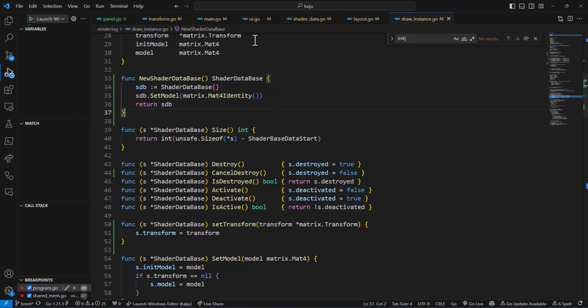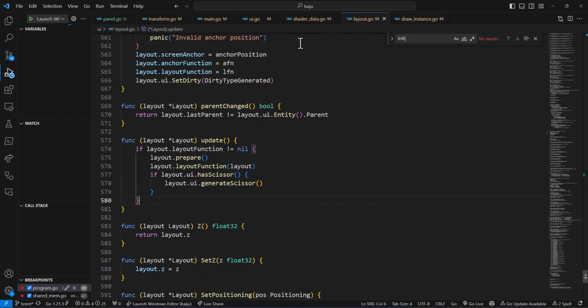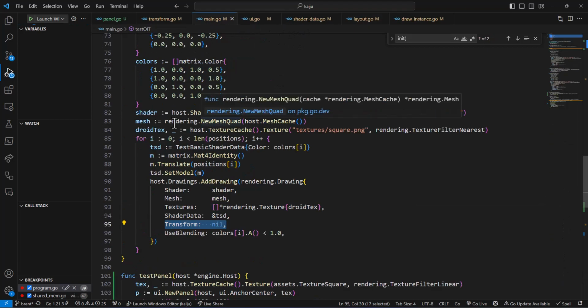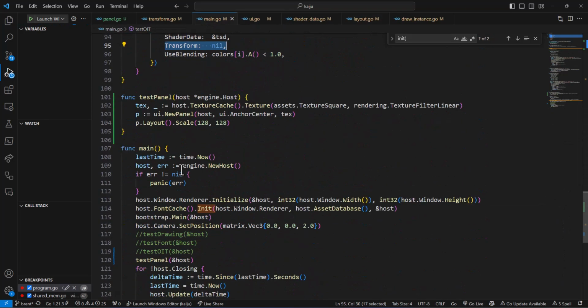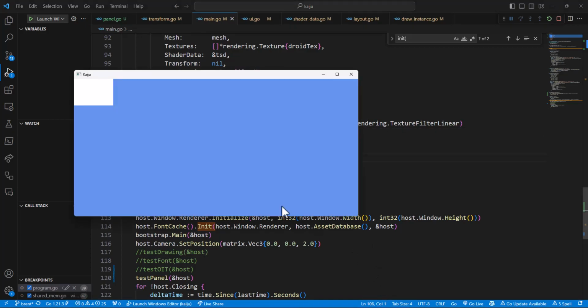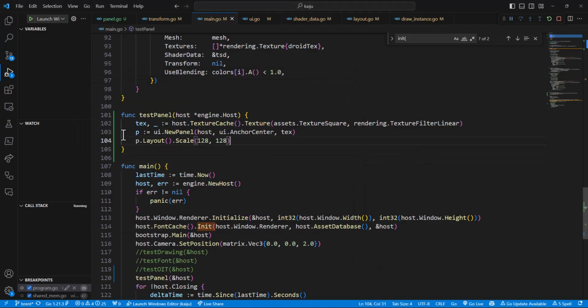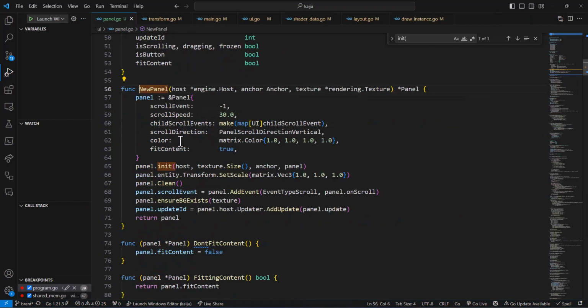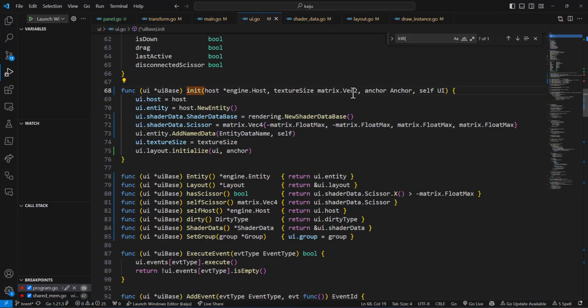Okay, so let's run that, and while that runs, I'm going to go to the main and check out where we made our panel. Anchor center. Okay, cool. So that's still working. Now let's make sure this anchor center gets to where it needs to go. Here's our anchor. It's going into init.